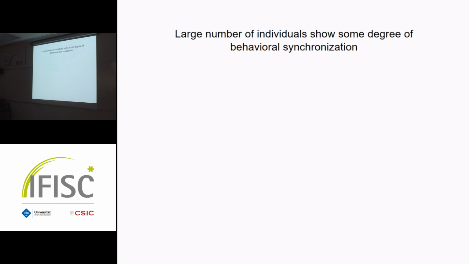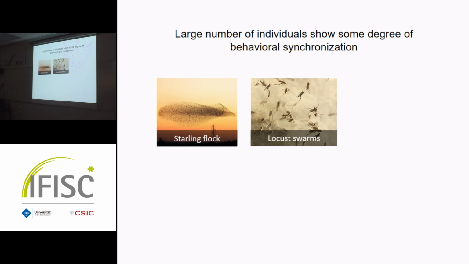If we understand collective behaviors in a very broad sense, basically as any system in which we have a lot of individuals that somehow are coordinating or synchronizing their behaviors, then we find a lot of examples of collective behaviors in nature. For instance, probably the most famous ones are these flocks of starlings, all these birds flying all together in coordinated ways. We also have these swarms in locust, where these insects transition from one phenotype to another depending on the environmental conditions.